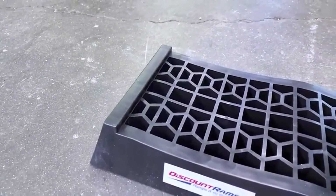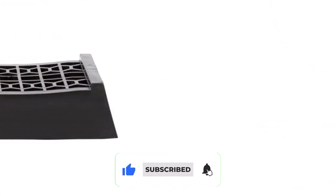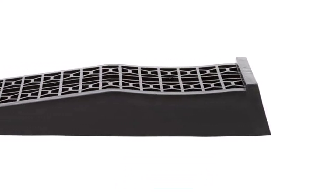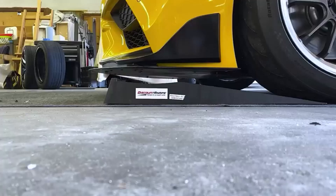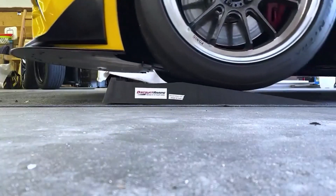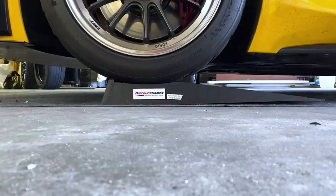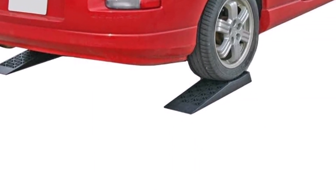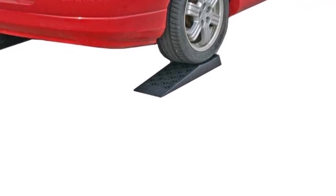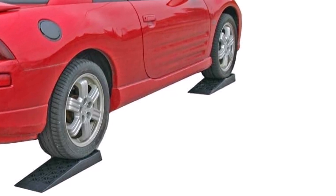While these lifts are designed for low cars, they don't actually lift the car very much — in total, they raise the car just 2.5 inches, so you may have to use a jack or service lift to get it further into the air. They also don't have any rubber or non-slip footings, so they'll slide around on your garage floor. What we like: honeycomb design promotes stability, gentle incline accommodates low-profile vehicles, lightweight and easy to move. What we don't like: raises the vehicle just 2.5 inches, no non-slip footings to keep them in place.